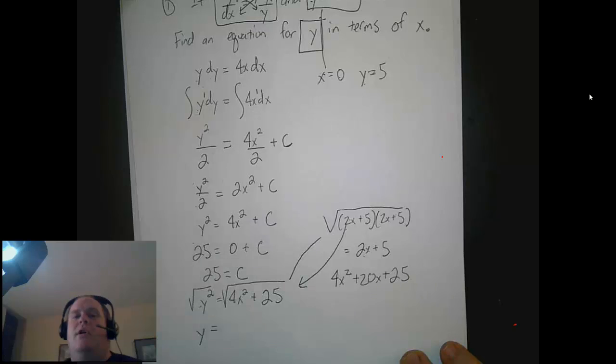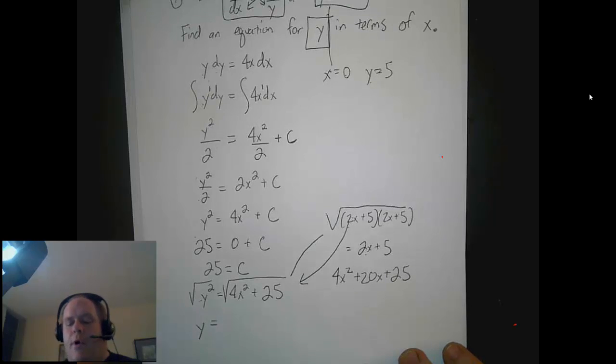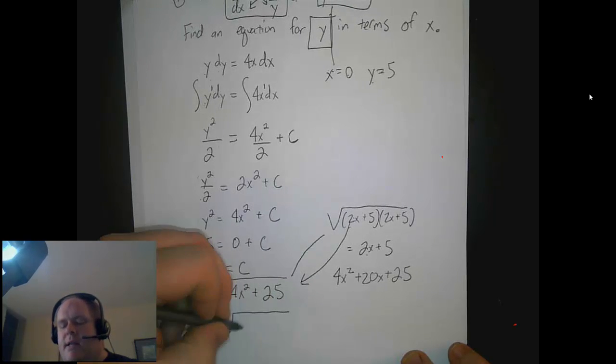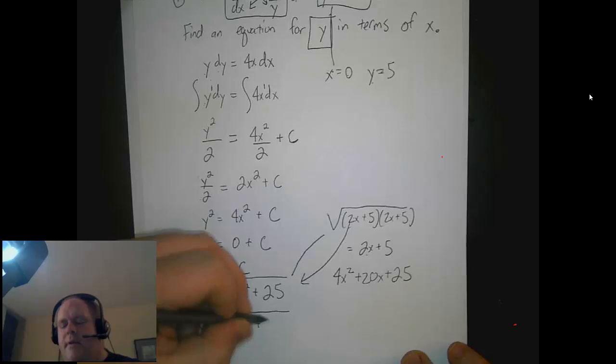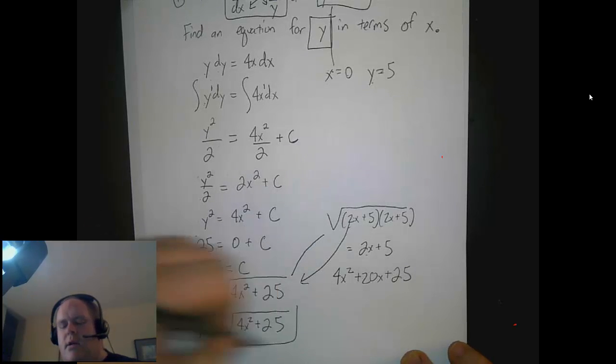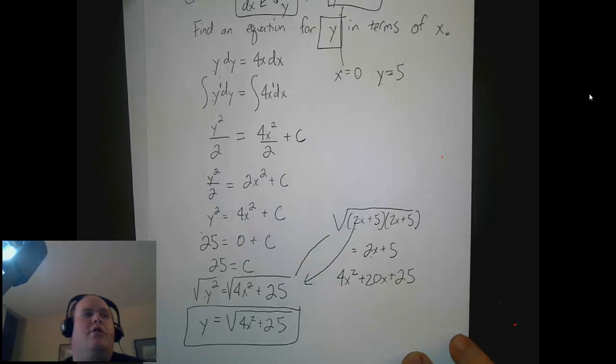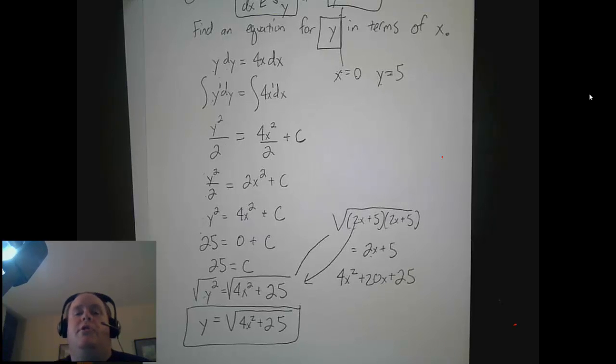All right, and I know you did a really good job on that in Algebra 1 and Algebra 2, but it's something we need to rehash every so often. So hopefully we leave it as is, 4x squared plus 25, and that is our correct answer. Notice it's in terms of x, so we answered the question just the way they wanted us to. So there's the first question. All right, hope that's making sense.